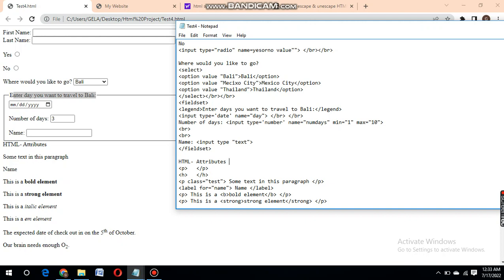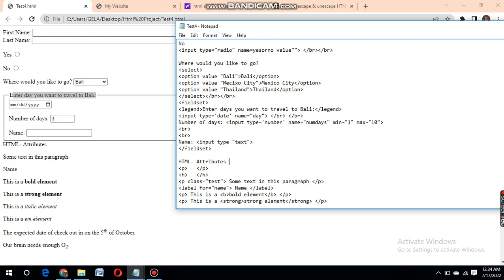We have the input type element. There is also what we're using, if you're familiar or if you've already heard it, the attribute. The attribute is actually just giving more information about a certain element. So we have the legend element or other elements that we'll be using, and then there will be another attribute that would give more information about the element. So we'll be using this term later.